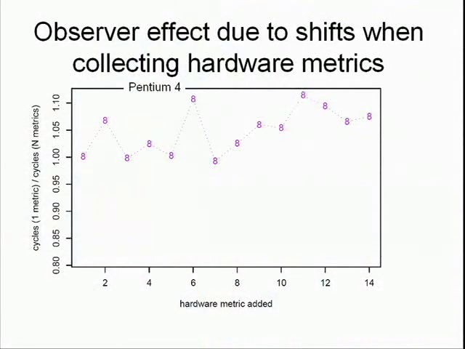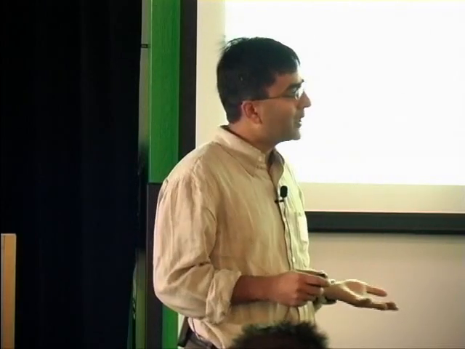So in this slide, I'm going to show you that this phenomenon actually happens in practice. I'm presenting the data for just one benchmark in this graph, and then I'll show you all the other programs that I have used. What we are doing in this case is collecting data using hardware performance monitors. Hardware performance monitors are perhaps the cheapest way to collect data from a computer system because the hardware does all the hard work of doing the increments. All you have to do, as I showed you on the previous slide, might be to initialize the counters at the beginning and then read them out when you need their values.